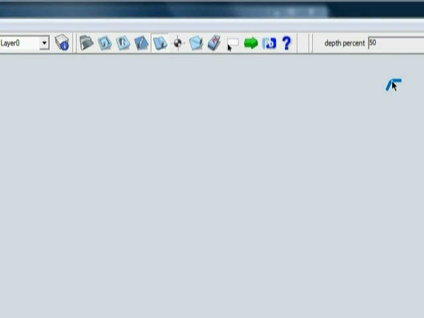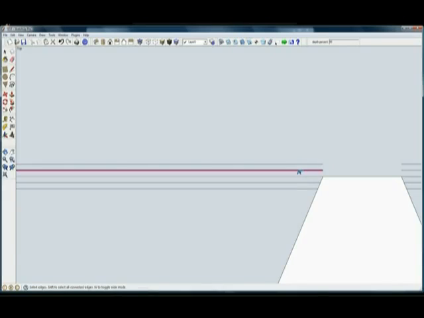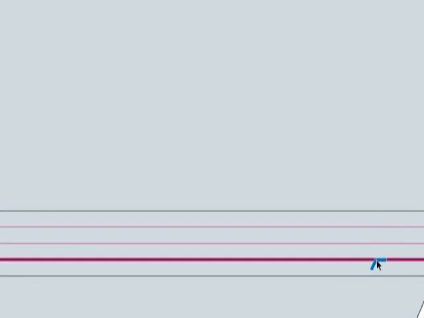Well, now maybe we want to change our depth cut to 50%. So I've just toggled my D until I got depth percent default 50%. And now maybe I'll come here and click this one and this one. Now we hit D again to take us up to 25. We hit this one and this one.